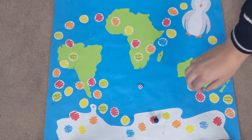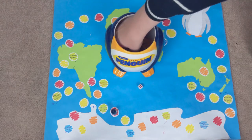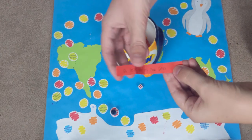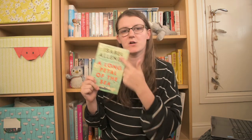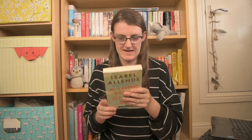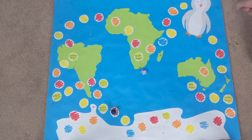Round four: rolled a four — lands on red again. We pulled out A Long Petal of the Sea by Isabel Allende. This is firstly a gorgeous book — it's historical fiction about people fleeing from the Spanish Civil War to Chile, following their journey and everything that happens. I'm actually very excited to read this one and hopefully I can fit it in over the next couple of months.